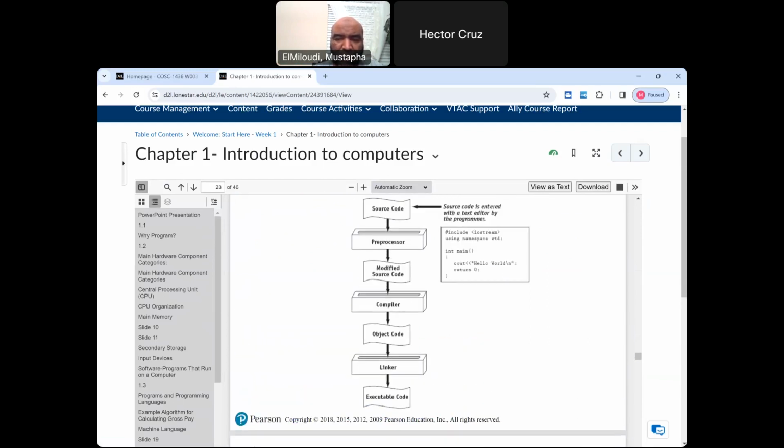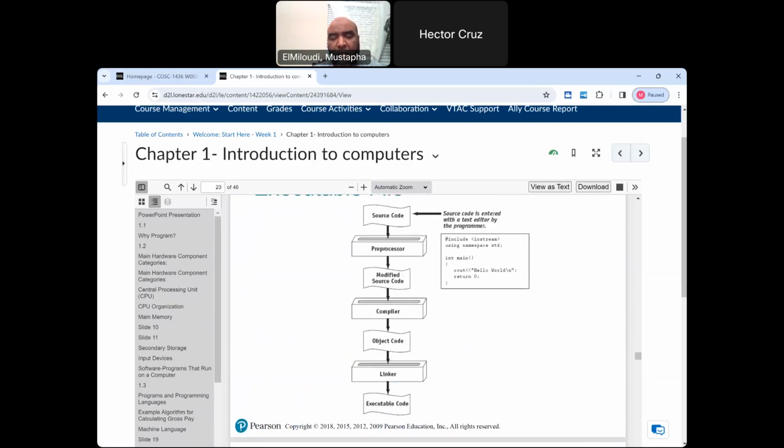Now, of course, you don't have to worry that much about this because, as I said, if you want to go specific about the steps, that's another class. For example, you can take a class called computer organization and architecture if you want to go too deep into this. For us in this class, we just have to learn the basics of how the computer works, and then we focus on the higher level language.